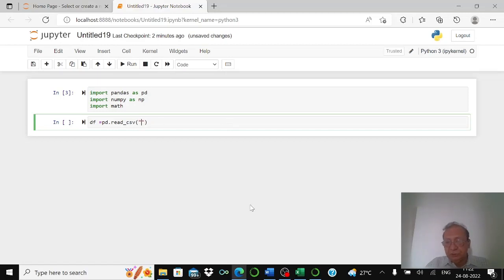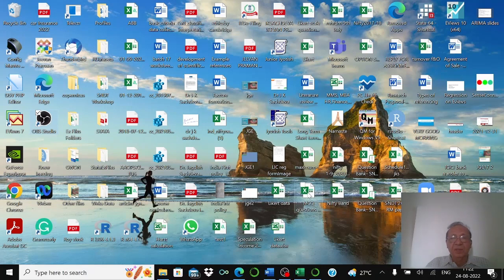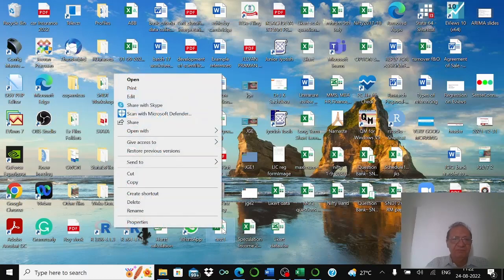I will show you. I have saved that file in desktop. I will show you how you can get the path of that file. In the desktop, I have test1. I will right click on this test1, which is my file.